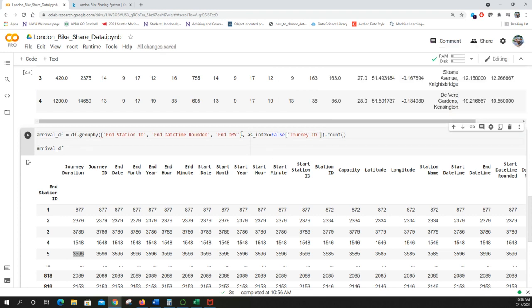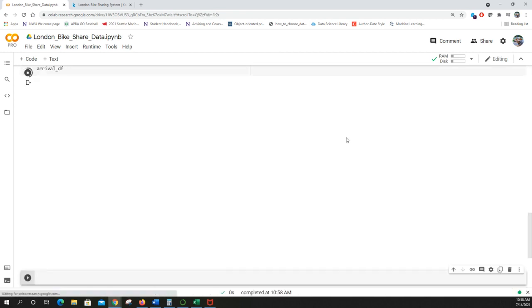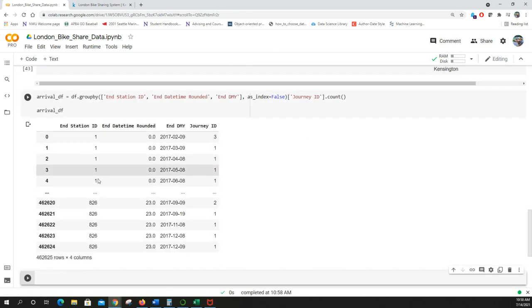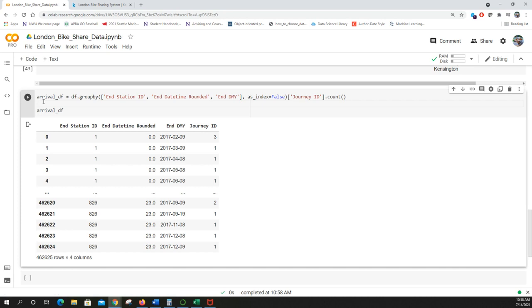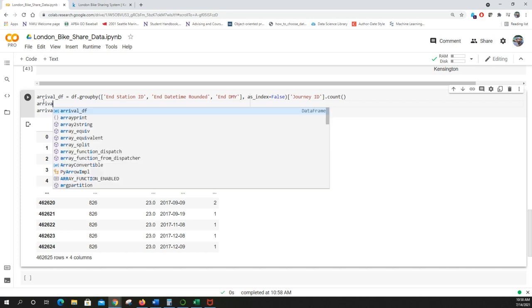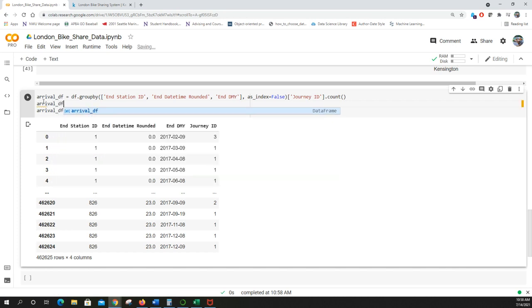So this first group by that we're looking at here isn't going to get us everything that we need, but it's going to prepare most of what we need, and we'll finish off the rest with another group by in just a second. And you're going to see once I execute this, it's going to look like a little bit of nonsense for right now. That's because it's not done. So we need to execute one more group by.